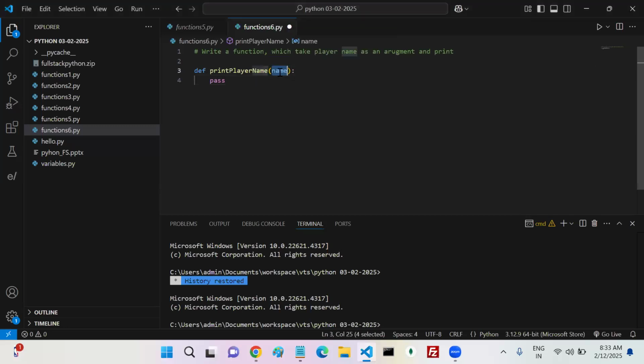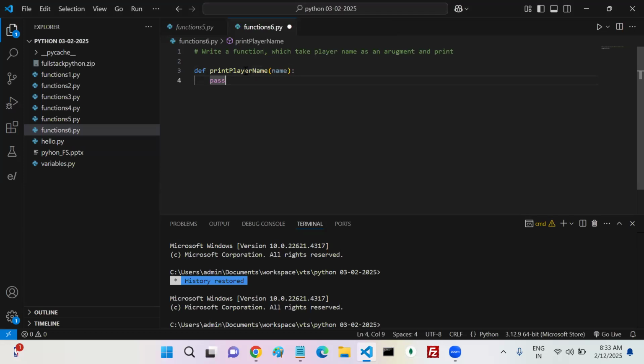If it were type strict, for this name you would have to mention some type. But in Python, as in JavaScript, there is no type for the variables. It is not a type strict programming language like Java. Java is type strict. Python is not type strict, like JavaScript.